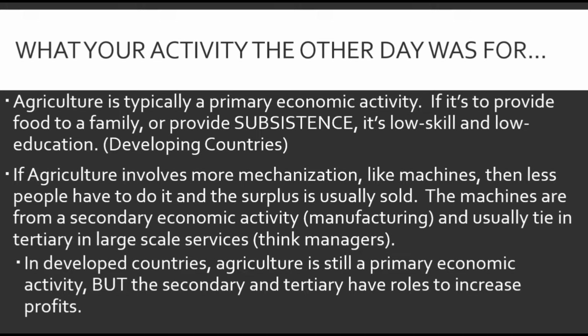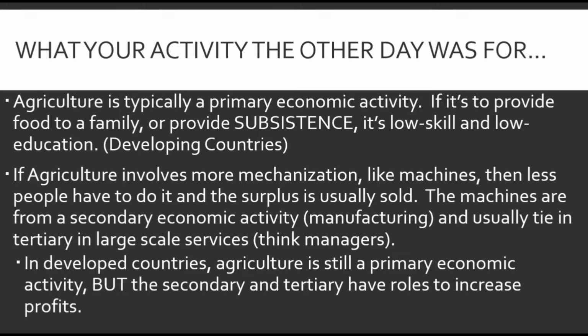And countries that are developing, or countries that are in the periphery or semi-periphery, they usually have more people who are working in this particular area. If you're in a country that is more developed, it has mechanization, and that means that you have machines that are doing agricultural work. So you have less people who need to grow things to help the people survive, because a machine can do the work of multiple people.